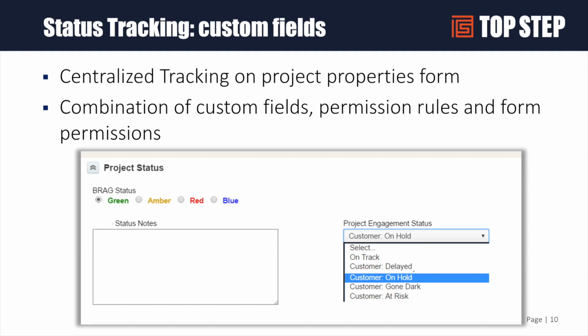But every week I get a report out of OpenAir for all the projects, and it gets sent to me automatically. I get all the amber and red projects in my inbox. I can see all the notes. I can see all the data that I need to determine what actions need to be taken and what conversations need to be had. So creating this custom field and all the fields related to it can be a very handy and very powerful way to be able to get data quickly.